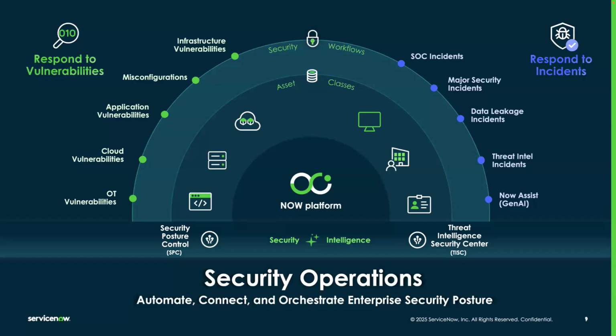So again, lots of you might already know about the SecOps portfolio, but we want to do a little bit of an overview. We can really divide the portfolio into two broad areas. On the left, we have our unified attack surface management and those applications. And then on the right here, we have our security case management and those related applications. Going a little bit deeper on the left side, that's really covering your ability to respond to vulnerabilities across your enterprise. And that includes all attack surfaces and at scale.